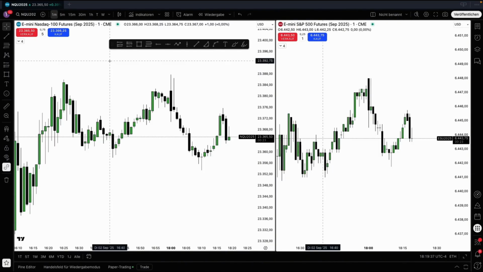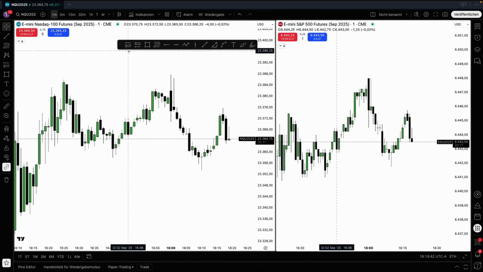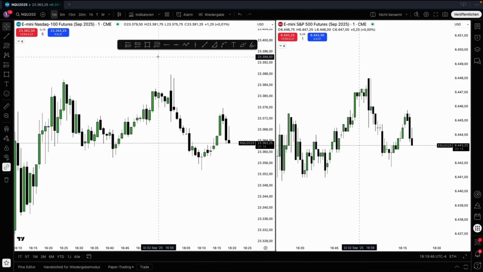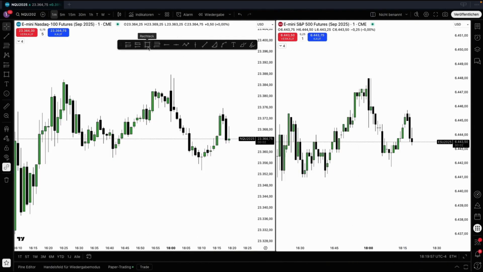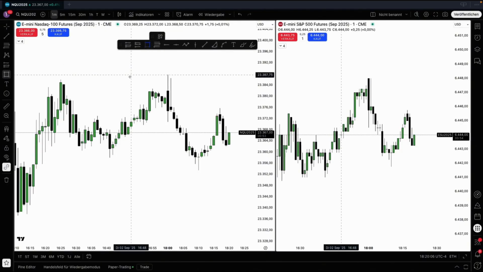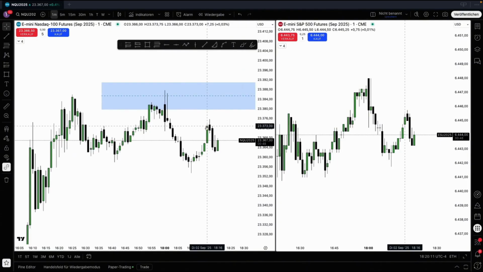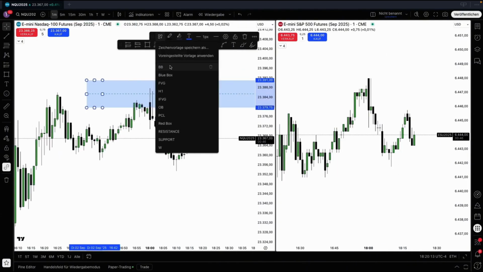You can also customize it however you like. It's actually pretty cool. That way, you don't always have to search for everything here. Instead, the things you need daily and regularly are just right there for you. There are presets for every imaginable line and every possible box. So if you don't want to change the color every time, you also have templates here that you can save.